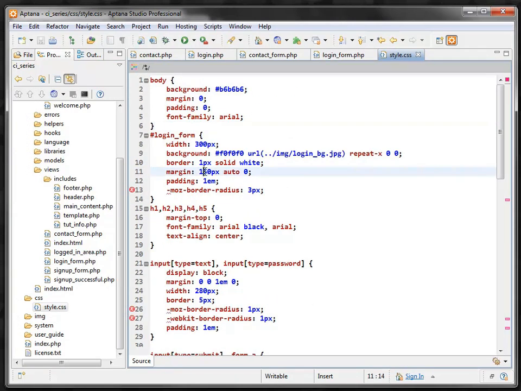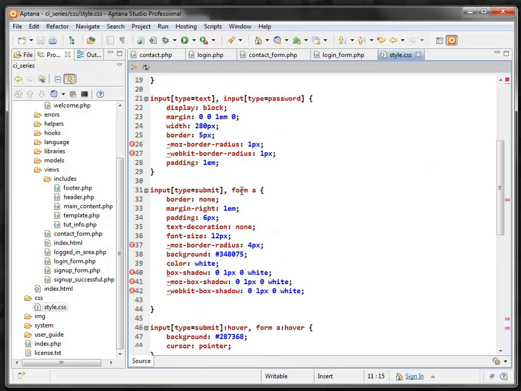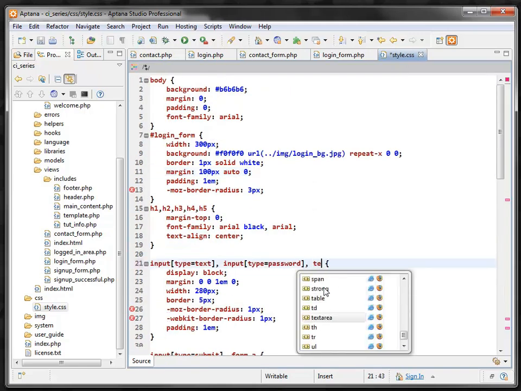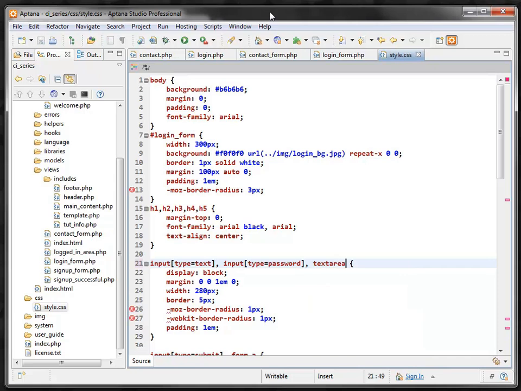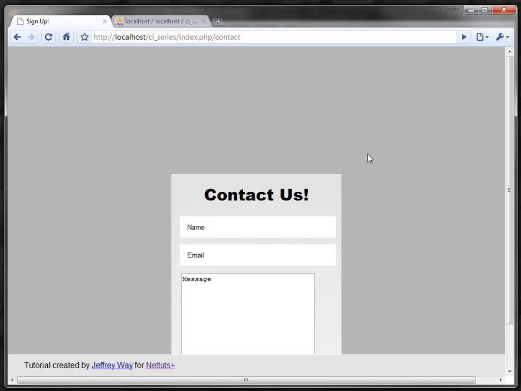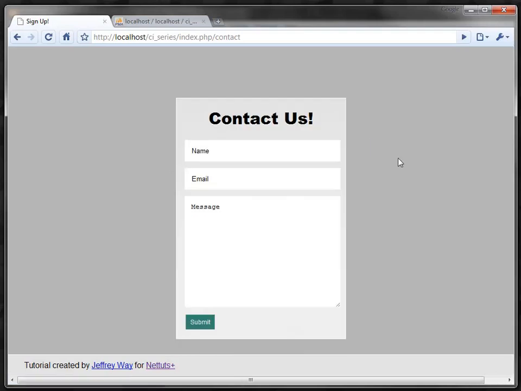Margin should be maybe just 100, and I want to apply these styles to text area as well, and I want to make it 35 columns and maybe just 12 rows. Let's see what we get. Okay, that's much better.